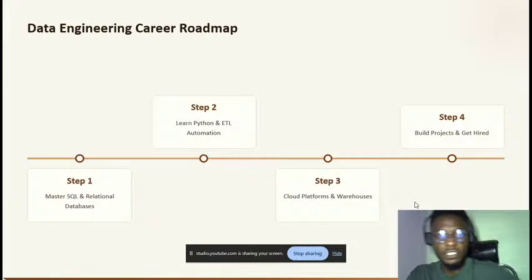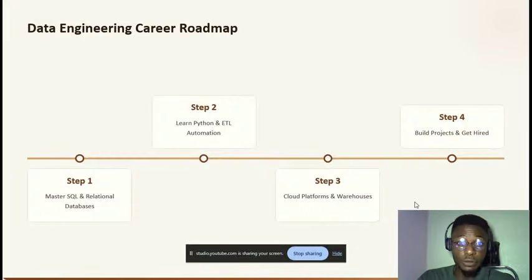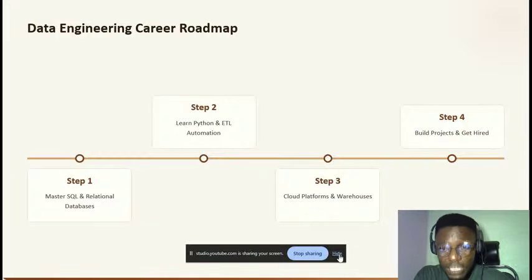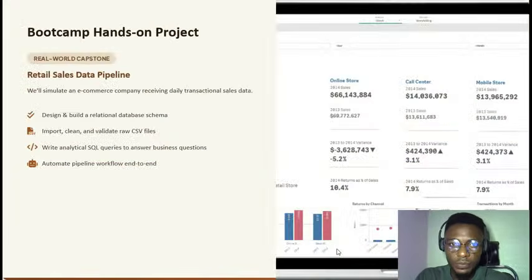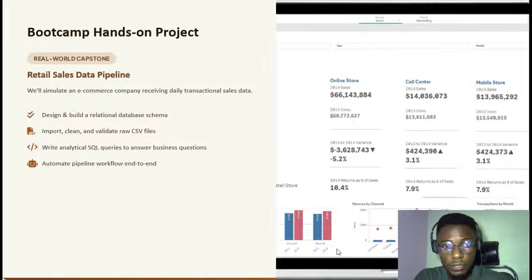So for the data engineering career path, the career roadmap, the first thing, like I said, is to master SQL, understand SQL to a satisfying point. Even till now, I still practice SQL on platforms like HackerRank almost all the time. So I'm going to show you some of the platforms in which you can practice SQL even after these classes, and you can get better by the day. Do you get? Then you have to learn Python for ETL and automation, because of the number of frameworks that have been built around Python. Then cloud platforms and warehouses, and you have to build projects to get hired, build realistic projects. So, hands-on projects. There are a lot of hands-on projects. We will go through all this.